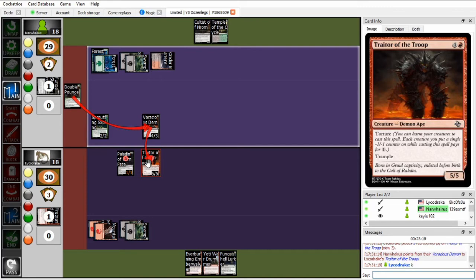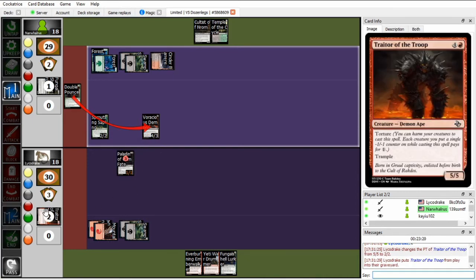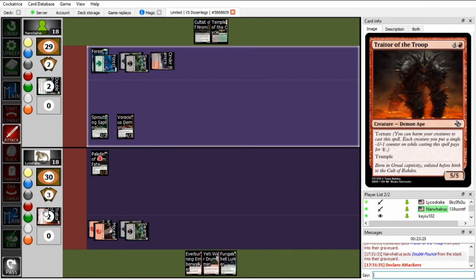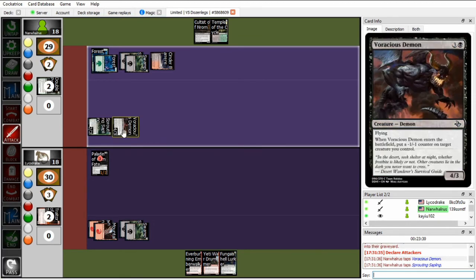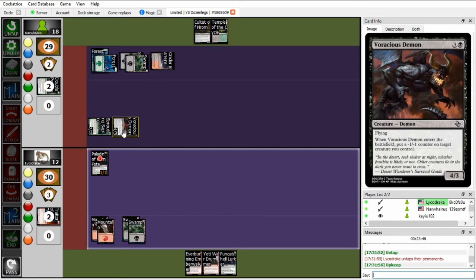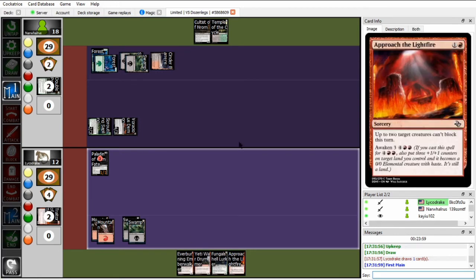As long as Lyco hits 2 more lands, Paladin can grow to a 4/4 flying lifelink. So I think personally I would have killed the Paladin instead of the Trader of the Troop, because as a 2/2 trampler, who cares, honestly? Right. But now I guess it can swing in for 6 instead of just 4. Next turn it just plays Temple of the Cycle and kills the Paladin, so Lyco won't have the chance. Okay, that explains it. I forgot about Temple of the Cycle.